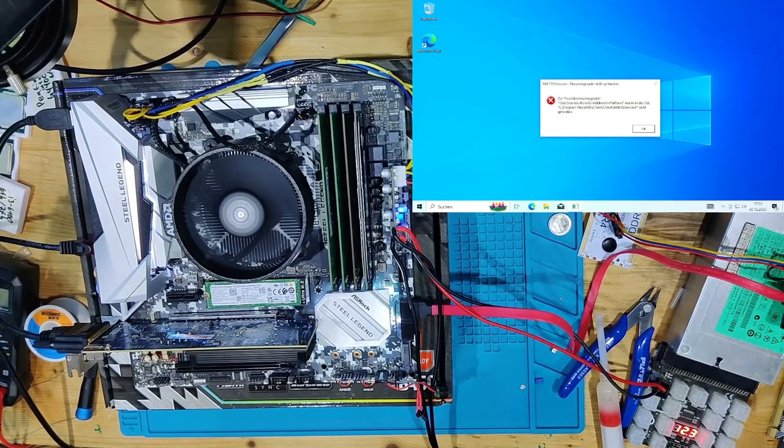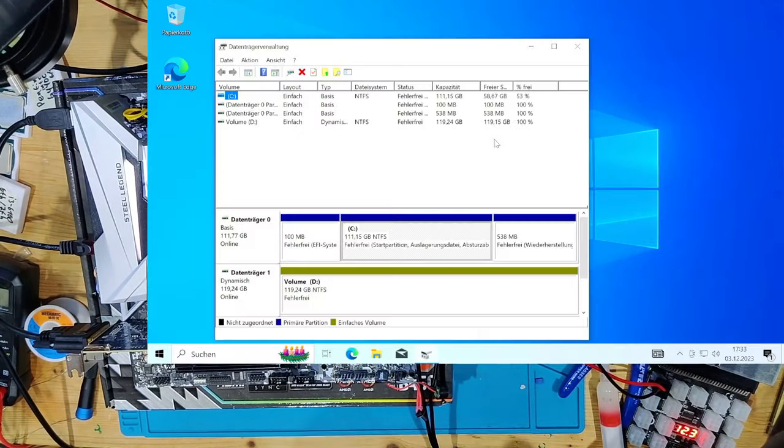I want to quickly show you that it is seeing the SSD. And right now, you can see we have two disks that are recognized. Number 0 and number 1, both 120 gigabytes. The upper one is the SATA SSD, where our system is on, and the lower one is the NVMe, where currently nothing is stored. So this board is fully fixed.